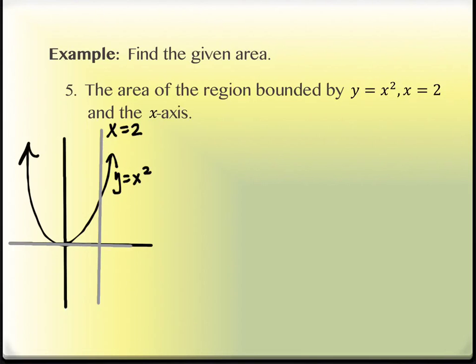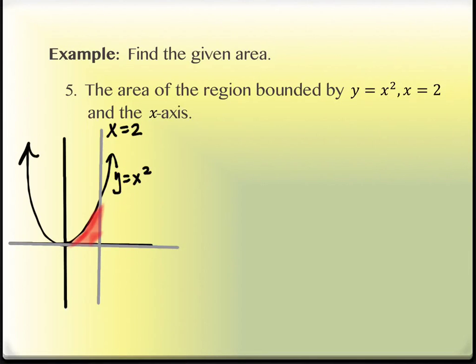So I'm going to redraw the x-axis in a different color just to be very clear for us. It's supposed to be bounded by those 3 curves. So what I'm looking for is the area that's trapped between all 3 of them. Do you see it? Yeah. It's not a triangle, but it has a sort of triangular-ish shape, right? So we're looking at this piece right here.